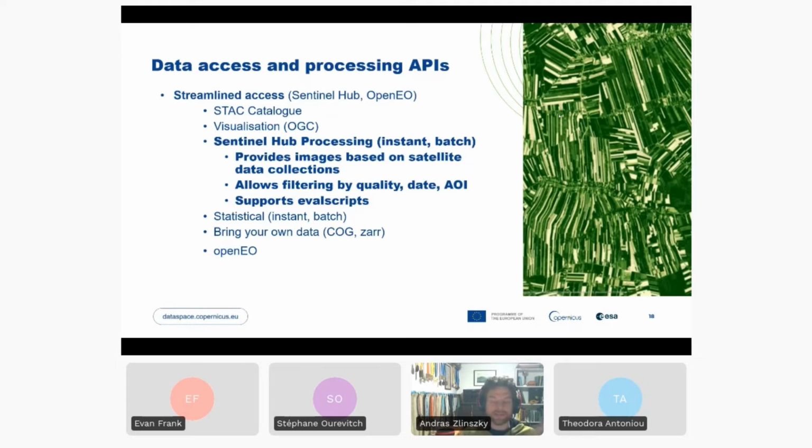So this means you're requesting data through the Process API. A raster is being returned to you, but this operation already contains the calculation of the spectral index. So it's not like it used to be, where you download the data by granules and bands, and then you do the spectral index in a band math calculator on your server or on your machine, and then you visualize the result in some sort of software. All of this can be done in one step, and you only get the result.